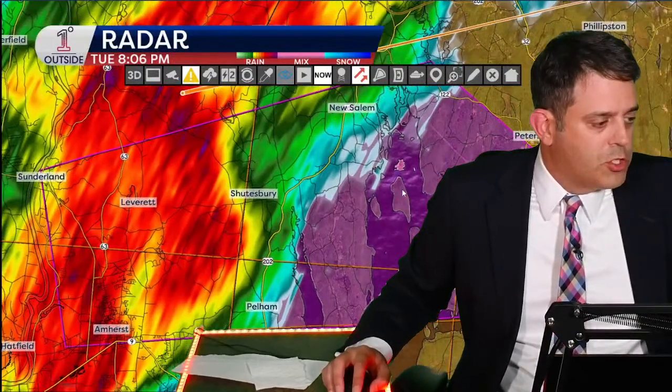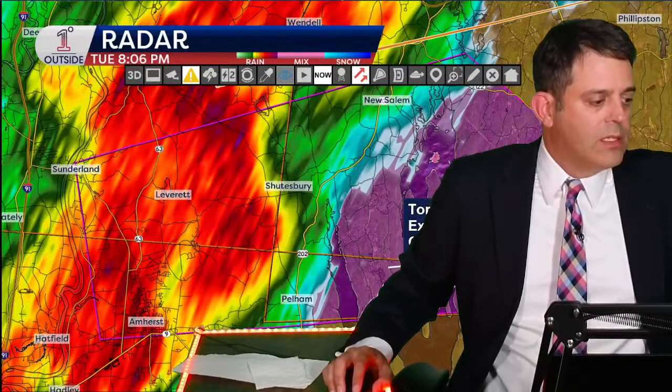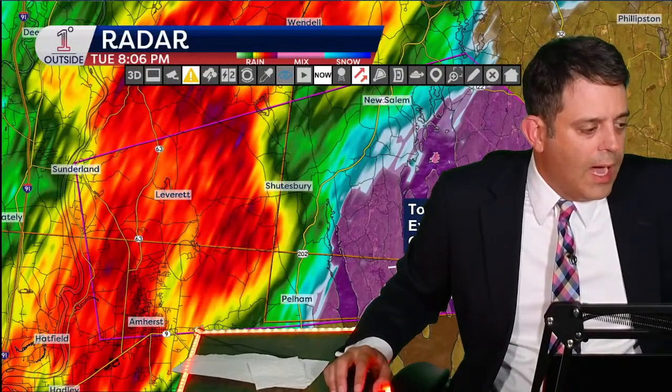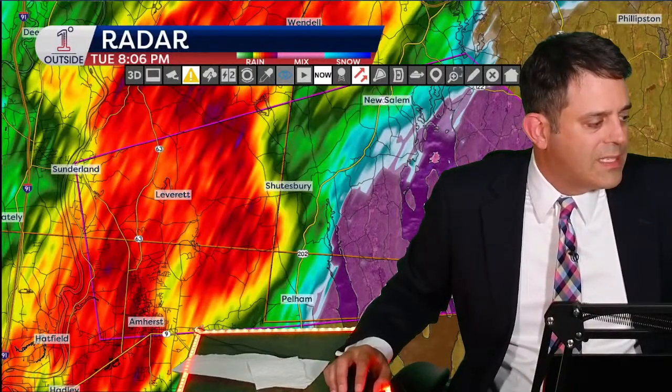Bottom line here, if you're just joining us, is you've got a tornado warning that's going to be out now until about 8:30. That tornado warning now is for Worcester County. Severe thunderstorm warning is around it, but there's that tornado warning until 8:30, Franklin County, Massachusetts, bleeding over the Quabbin and running over 202, and then back out toward 122 on the east side of the warning.